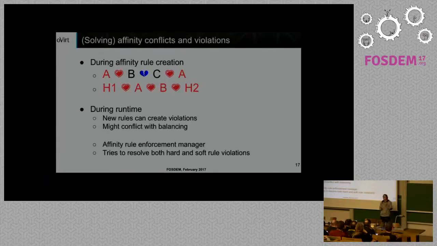So the issue here is this might conflict with balancing. When you imagine balancing based on CPU usage, on free memory on the host, and then rules like soft affinity, you need to somehow specify what's more important to you. Because it might be that you care more about soft affinity than about memory load. You just want the VM to be there if it's possible. If the host is down, you want the VM to start anywhere. But if the host is up, you want the VM to run on the host, whatever it takes.